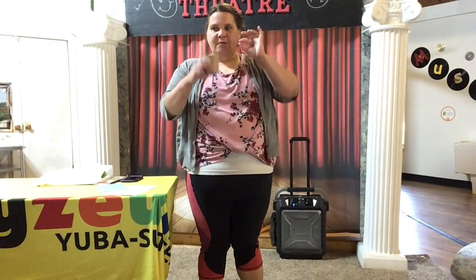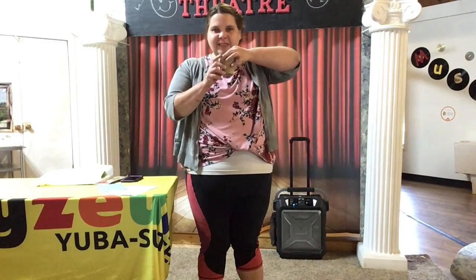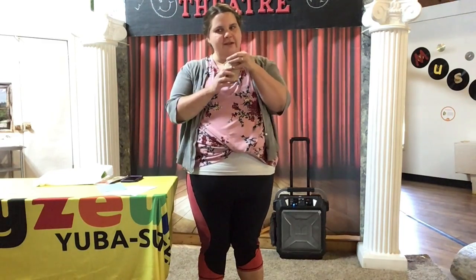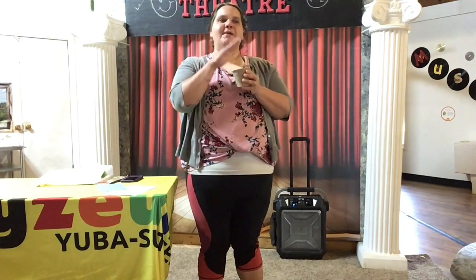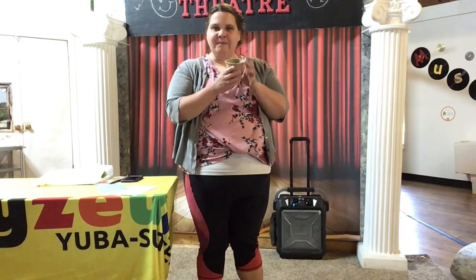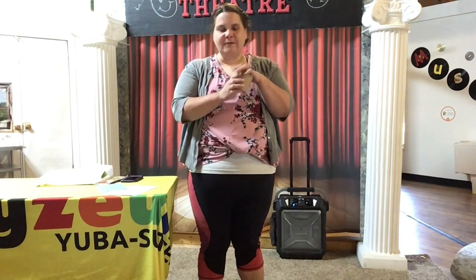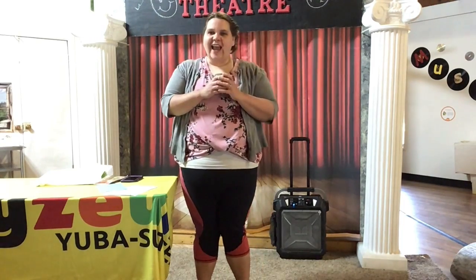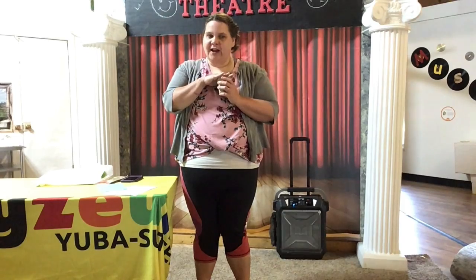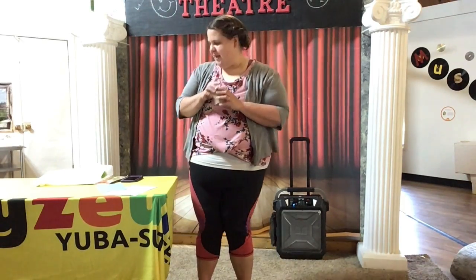So once you've filled up your pot with soil, put your little seed in there and cover it up with a little more soil. Give it some water and put it in a nice sunny spot, maybe in your yard, maybe in your window, maybe on your balcony if you're in an apartment, whatever works for you. And then put it out and every day give it a tiny bit of water. And after 1 week, see what happens. It should start to grow a little bit.